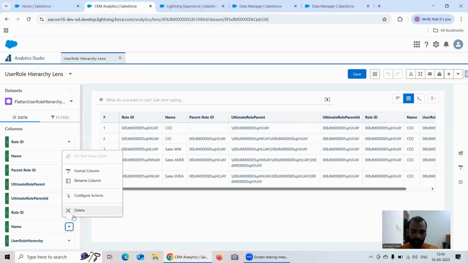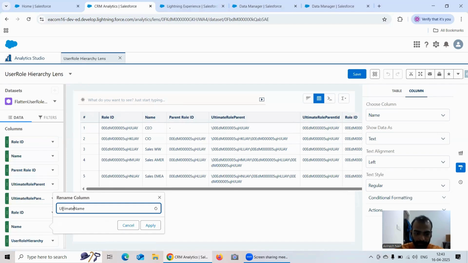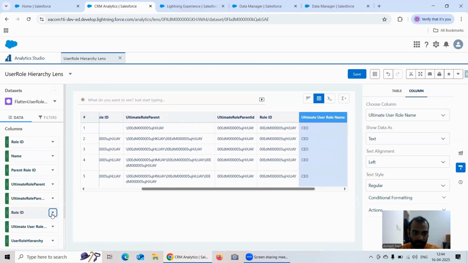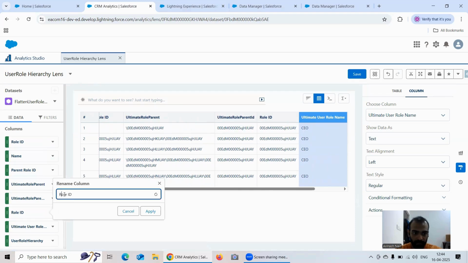Like we can also use the edit attribute, but we can also make the changes from here, where you can just rename the column to something like ultimate user role name. And here also you can mention something like ultimate user role ID.